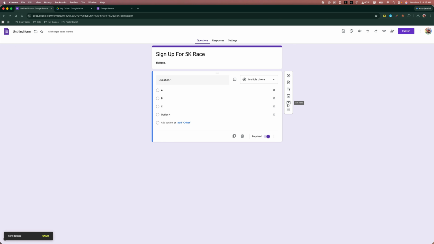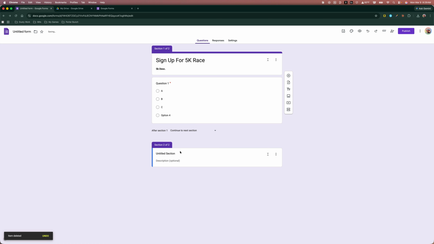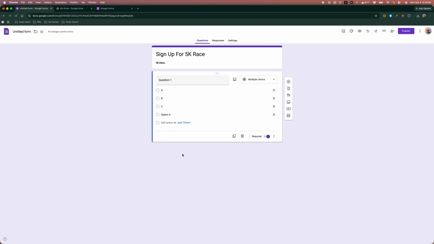You can add images, you can add videos, and if you go here, you hit add section, you can see this makes that this is section 1 and this is section 2, just to break up the form in different areas. Again, these are all things that you can click the dots here and move and adjust the way that you may want them. As with anything, you can hit Command or Control Z on your keyboard to undo something that you've done that you don't want to do.